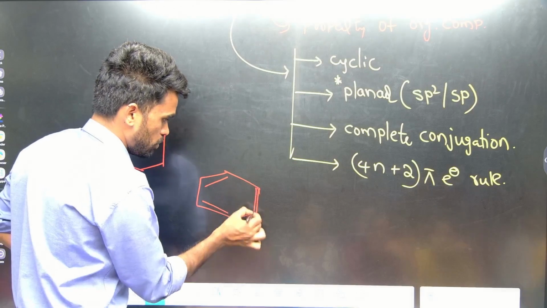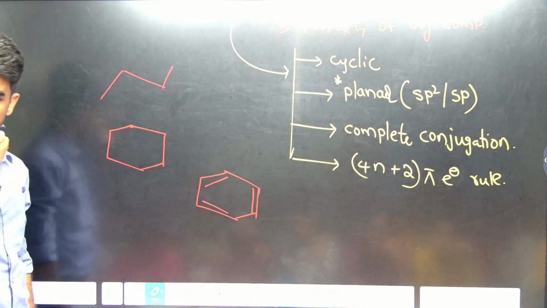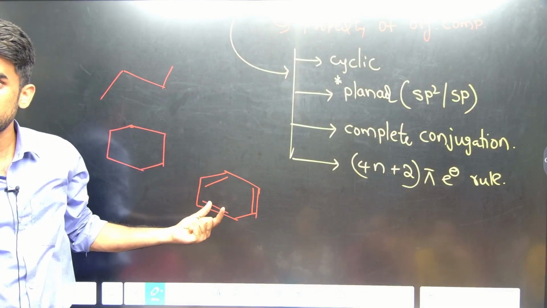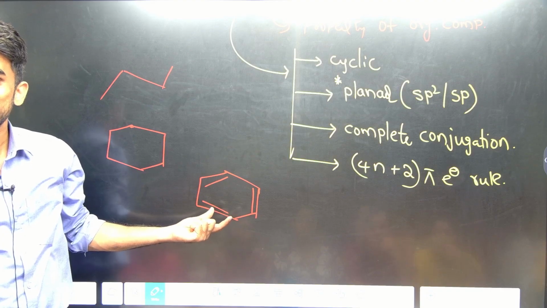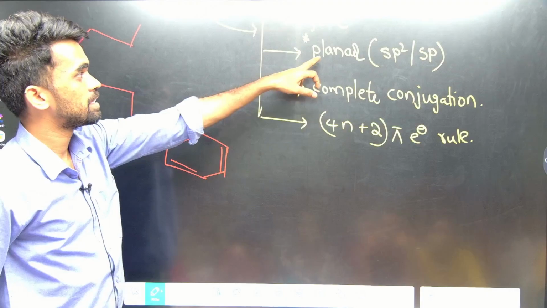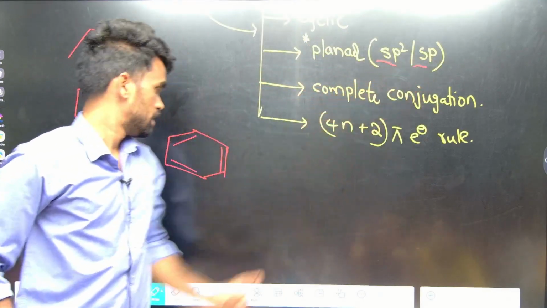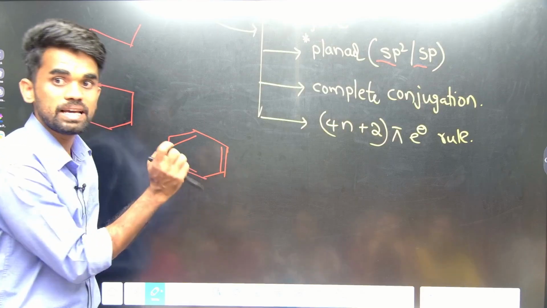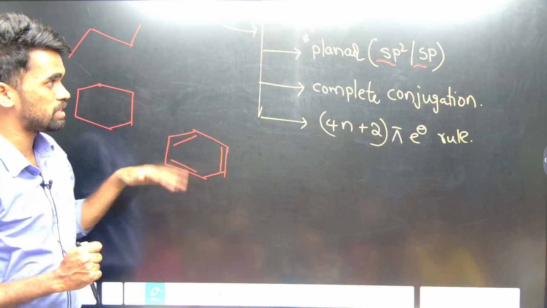Let us put one pi bond here also. Now what is this ring called? Benzene. So now, is the first condition obeyed or not? Cyclic, everyone cyclic? Okay. Next, second condition? Planarity. Either it should be sp2. See, on each carbon there is at least one pi bond, which means definitely sp2. Right? sp2 means trigonal planar, so everything is planar.